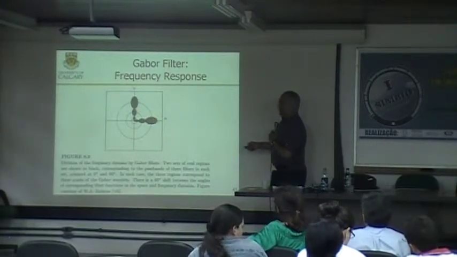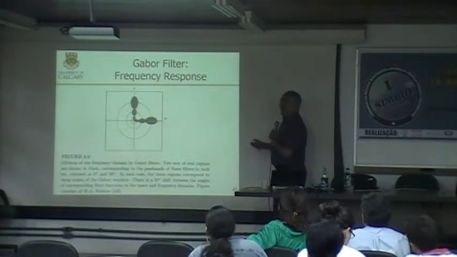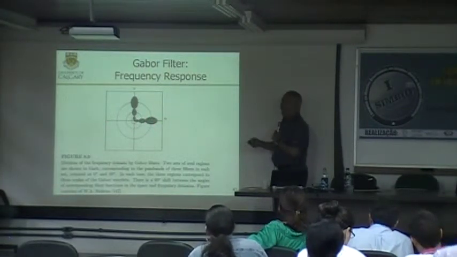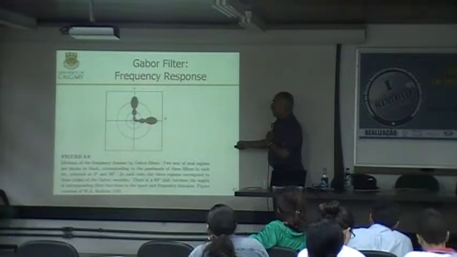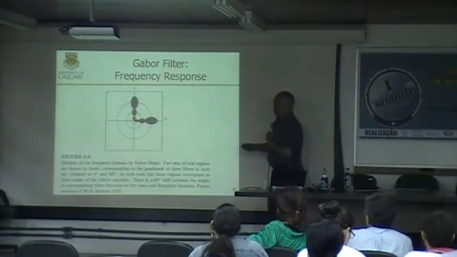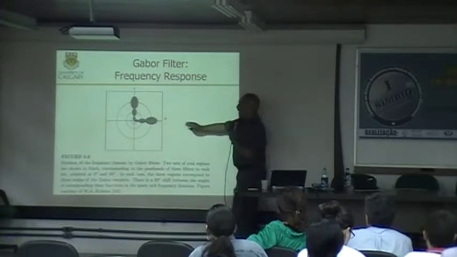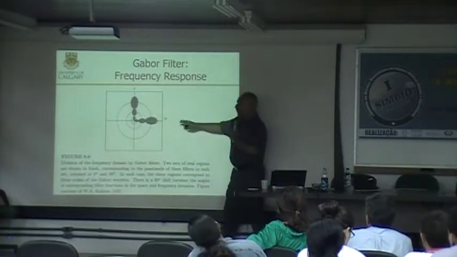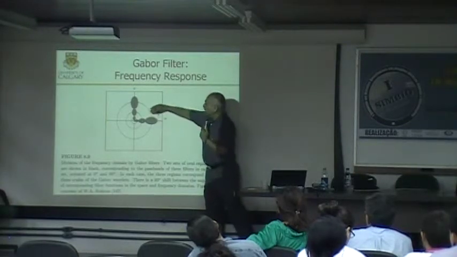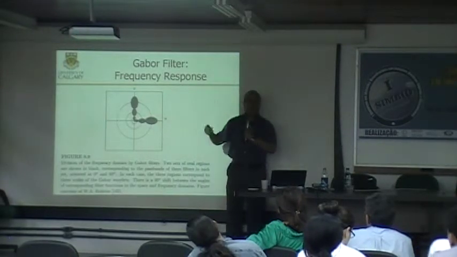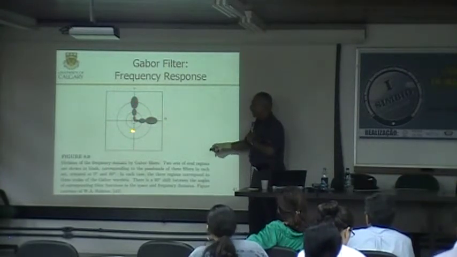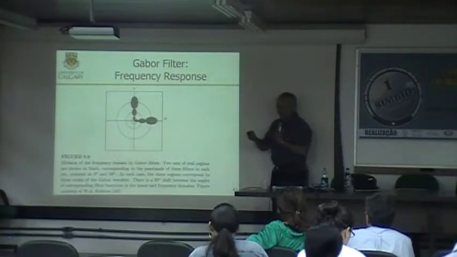Gaussian function which you can threshold to be like an ellipse. This is the region that is passed by the filter. If you change the scale, you go to lower frequencies. So you can specify multiple Gabor filters to take multiple parts of the spectrum. And each one will pass components at that angle only. And for real images, there must be conjugate symmetry, so this must be repeated on the other side.